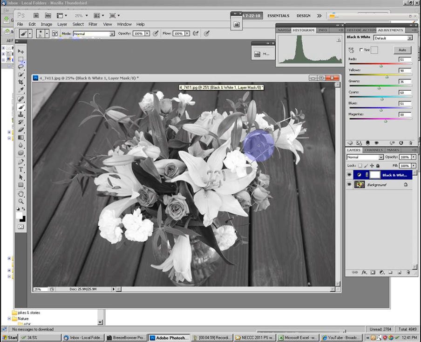So what I tend to do, and I'm going to turn off the cursor here for a second so you can actually see this, is I'm going to use my left and my right bracket. When I use my brackets, I can on the fly increase and decrease the size of my brush here. So I can make them go up and I can make them go down pretty quickly to be able to get into all the edges that I want to go into over here.